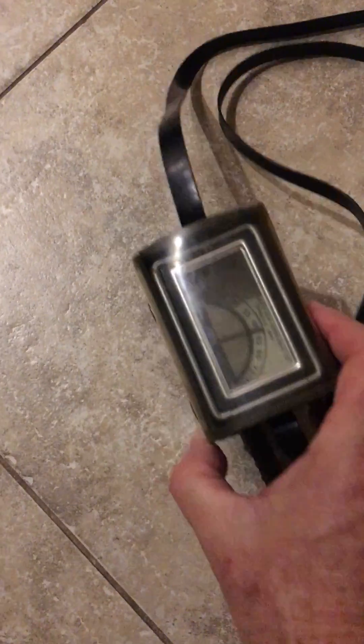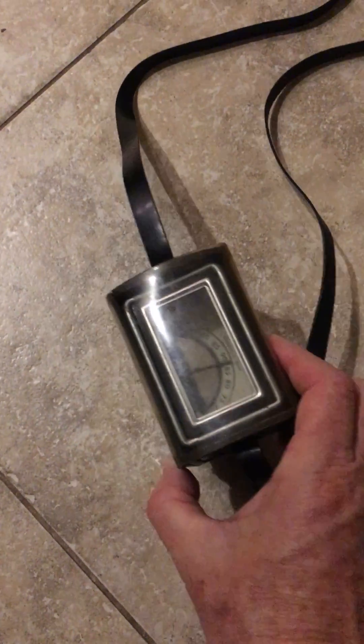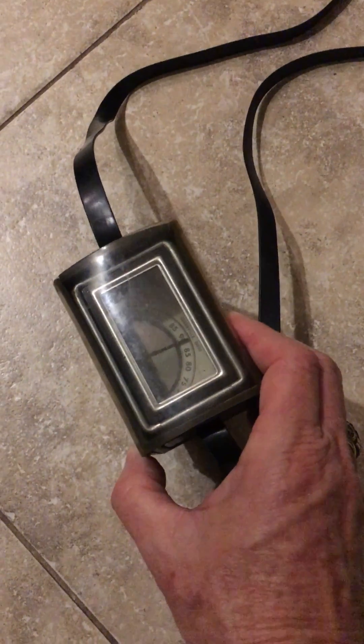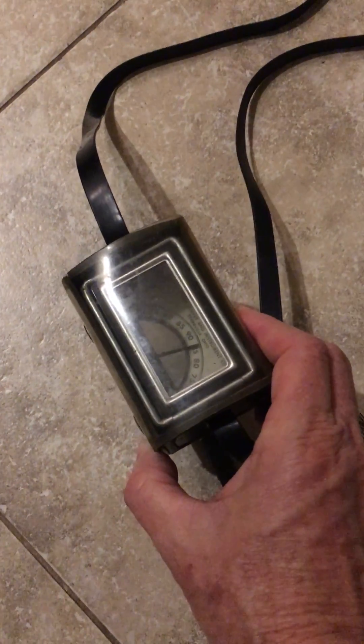This rebar is typically what we would see in the ground. In most new subdivisions it would have a cap on it, of course. But once you got close and were trying to find iron that was covered, you could use this meter and it would indicate through the deflection of that needle where the iron most likely would be.